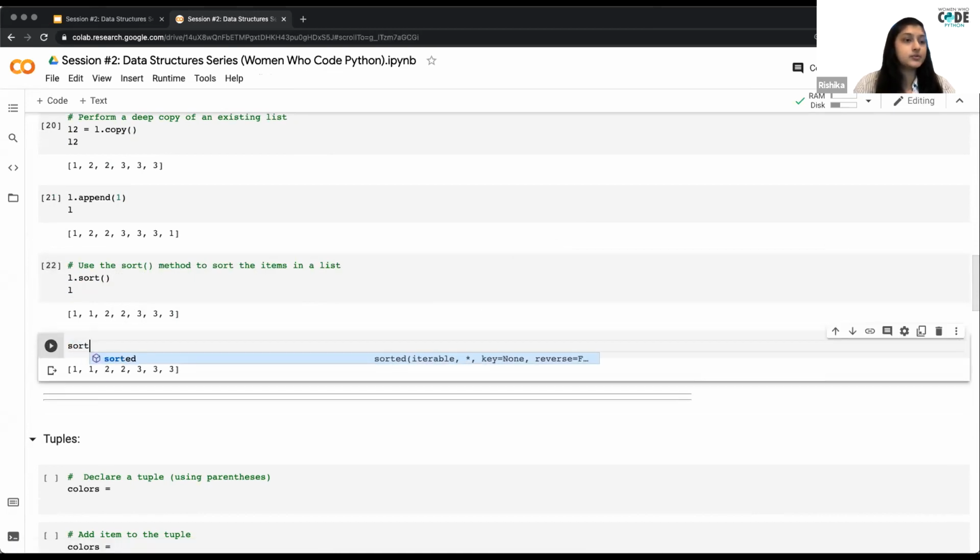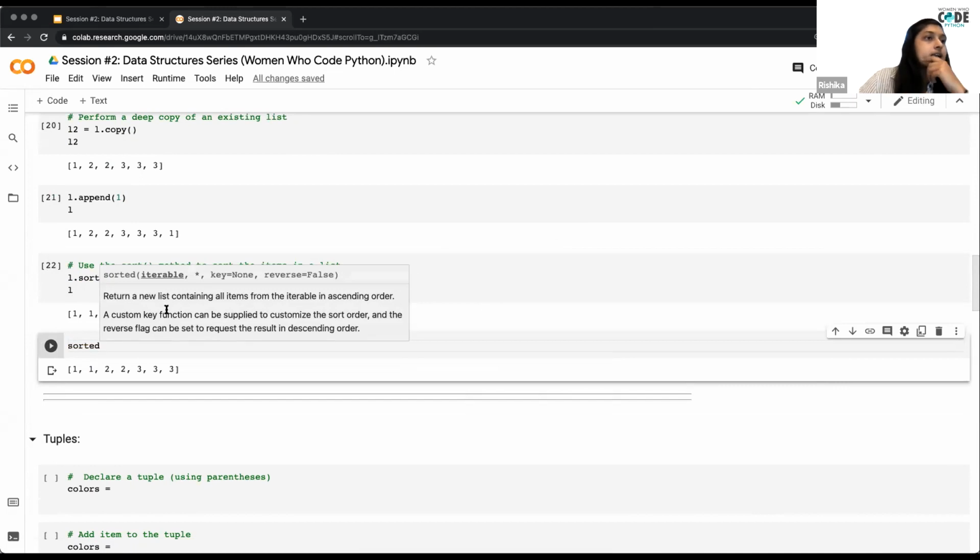As you can see here, as we're typing out the sorted thing, it can take in any iterable. That means any list that you have, which is an iterable data structure, it will return it in ascending order. So if you have 1, 4, 3, 2, 1, it'll be outputted as 1, 2, 3, 4. So it gives you the same exact output as L.sort or sorted L. It's the exact same thing.